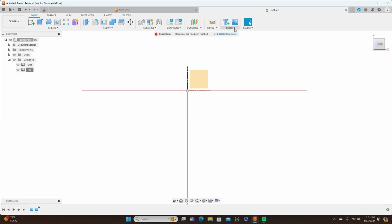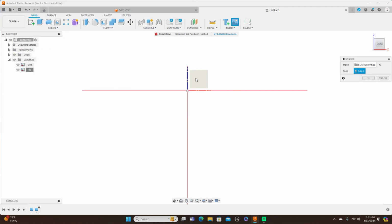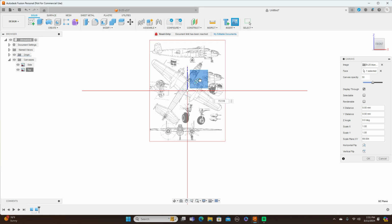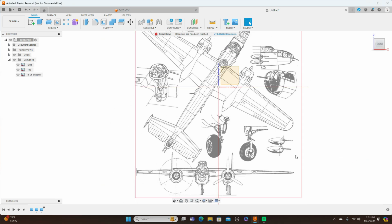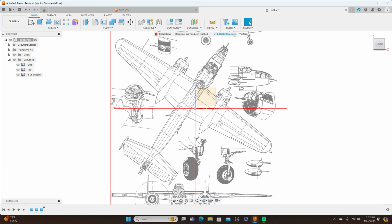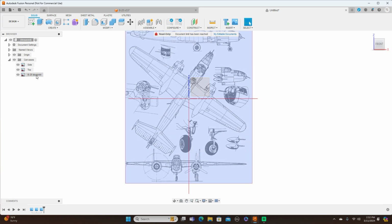Again, come up here to Insert, Canvas, Insert from my computer, B-25 blueprint. On this plane, scroll out or drag this out. And click OK. Change this to front.